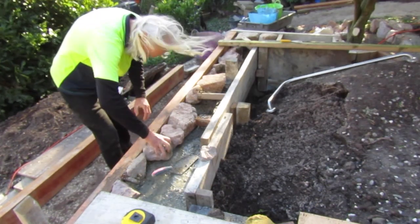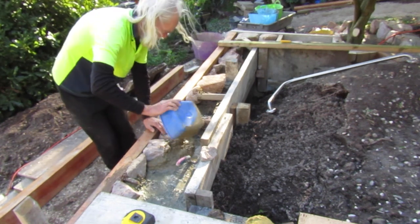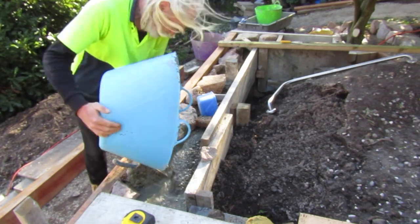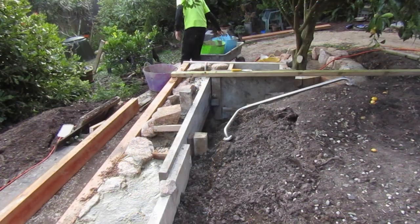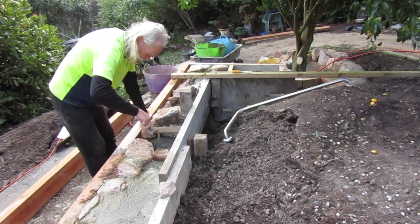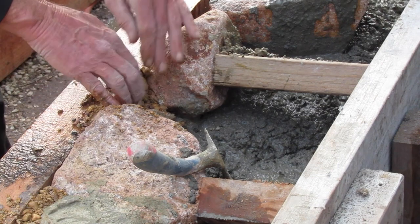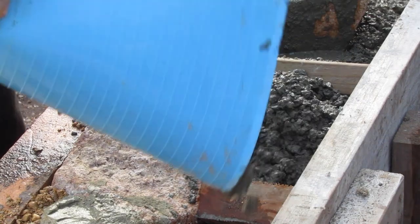When the concrete's filled close to the top of our form, I can add one last row of stones to bring it up flush to the formwork. When the stones are set in place flat against the form, I backfill them with our grey concrete mix. I'm working my way along the wall, filling everything as I go, so the concrete can be up to the height of our formwork. Here I'm plugging a small gap between the stones with a combination of gravel, some pigmented concrete, and then backfilling it with the grey concrete.